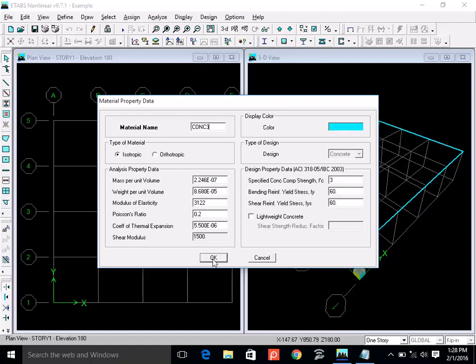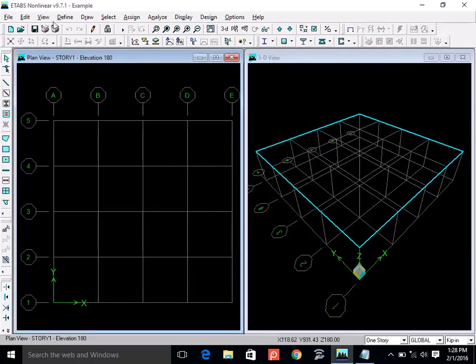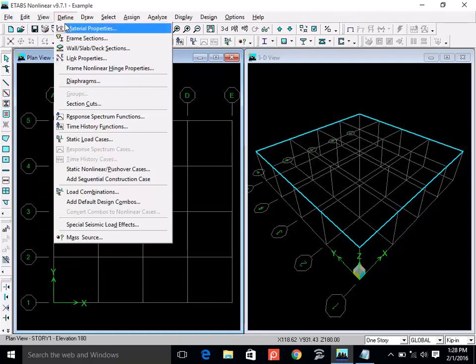You have told it that concrete is 3000 psi and steel is 60 KSI yield strength, so you have defined concrete and steel together. Press OK, and you will have this concrete 3000 in your library. So for now, the material which we wanted to use has been defined.